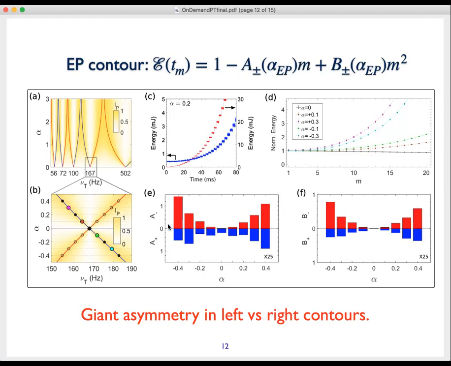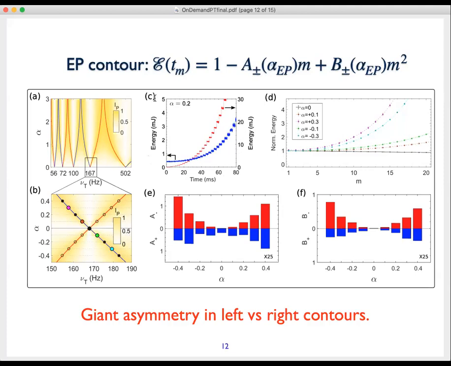And so what we did was to park this system really at one of the resonances, and at each of these points calculated or experimentally measured what the energy is, basically as a function of time. So you see here are quantitative examples at alpha equals 0.2, that's up here. So it's showing you this point and that point. And at one of the points, you see that the energy that is measured along the 2 points are very different. In one case, the energy is of the order of 5 millijoules, for example. On the other side, the energy is almost a factor of 6 more.